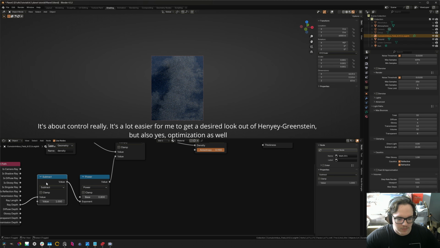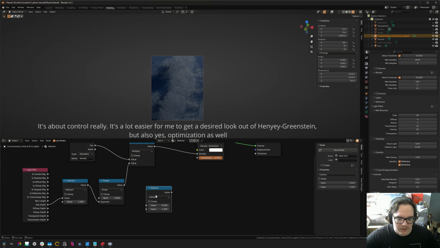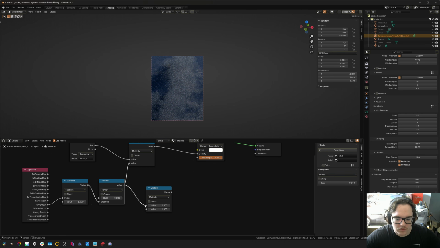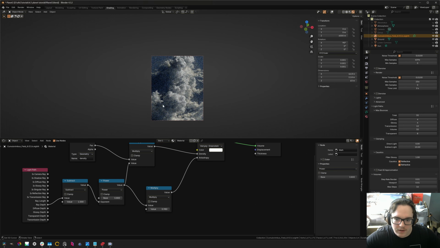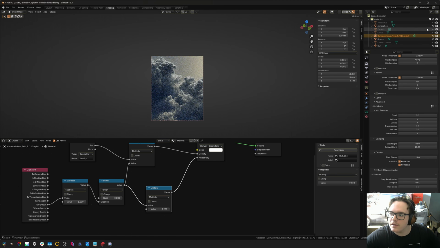All right, so I'm going to duplicate the subtract node that we had here, and then set this to multiply. And the value here, I'm just going to put to be like 0.98 or something. And this is going in our anisotropy here. So I'm going to turn off the atmosphere, and I just want to show you why this is important.